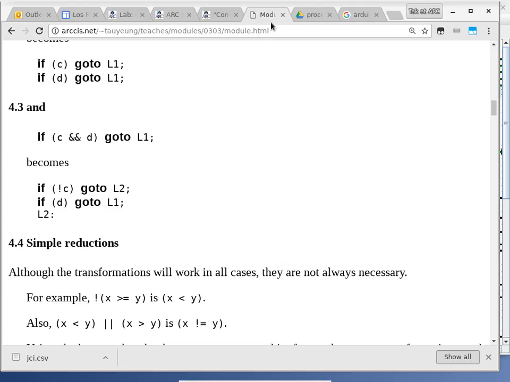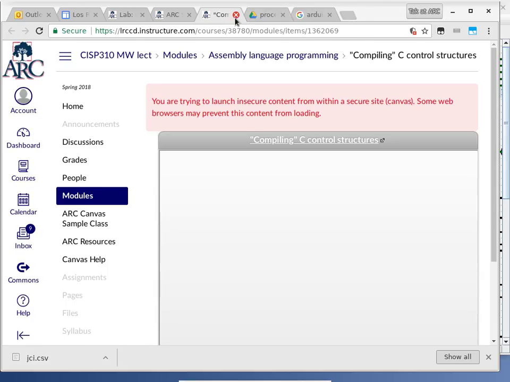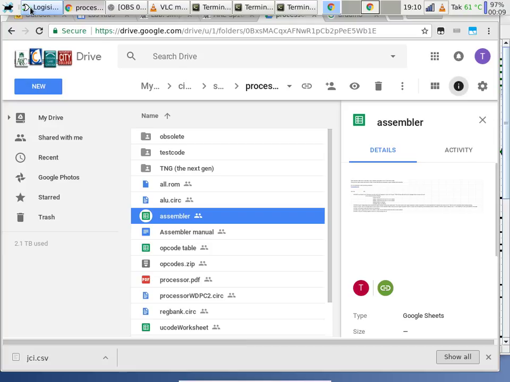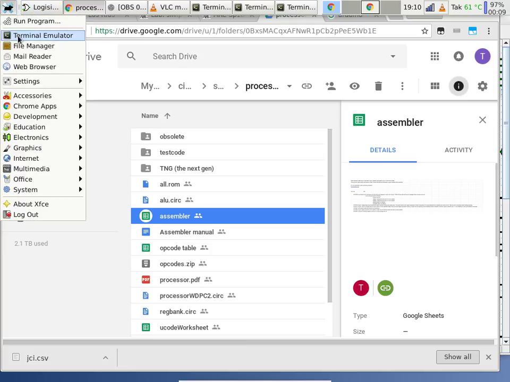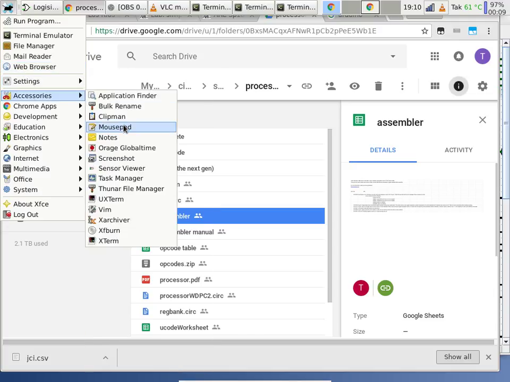Okay, so this is what I want you guys to read over the break. So the Monday after the break, we'll start to talk about this stuff. But right now we'll just go ahead and write some code. It doesn't have to be very meaningful. It just has to do something so that we can have an example. So we'll go ahead and write a loop.